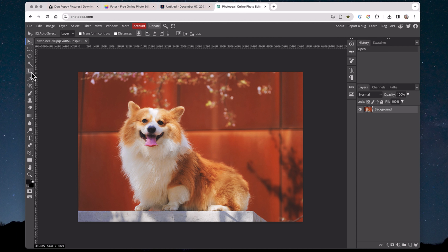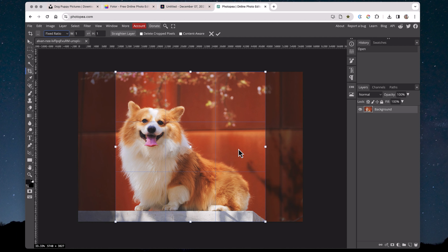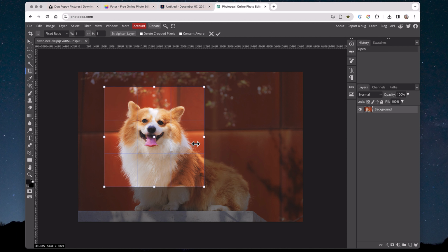Great, we have our puppy dog photo in Photopea. Now I'm using this crop tool on the left side, and how it works. Oh, actually there should be a preset. Yeah, if I click on this drop down menu, there is a fixed ratio 1:1, and by default when you change its size, it respects the aspect ratio.